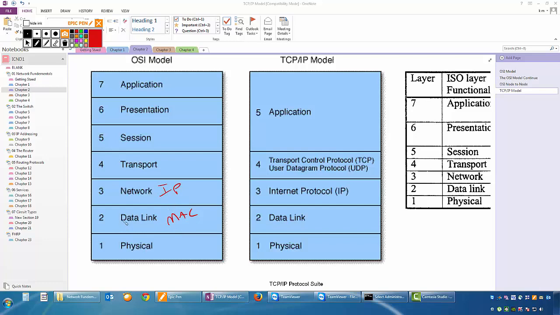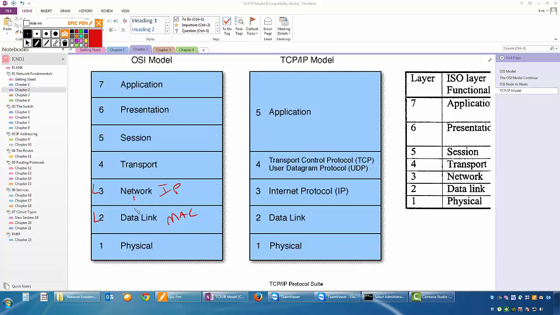Now let's say that one more time. Data link layer, layer 2. That means I'm making forwarding decisions based on the MAC addresses and where they sit and how my table is built. Layer 3 means I'm using the IP addresses as my forwarding decisions based on the table that I have telling me what interface to go out of.